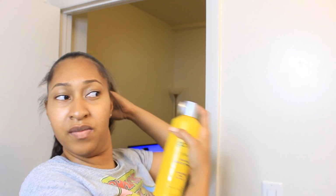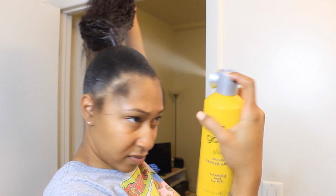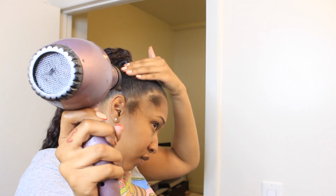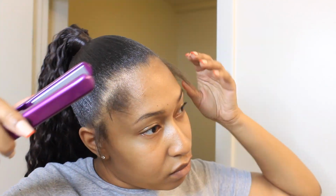And I'm not going to lie, I overdid it with the freeze spray. I don't know if I overdid it with the freeze spray or if freeze spray is just not the right product to use because my hair did flake after. And I was pretty upset about that, that freeze spray. I got to try a different product to hold down these ponytails.